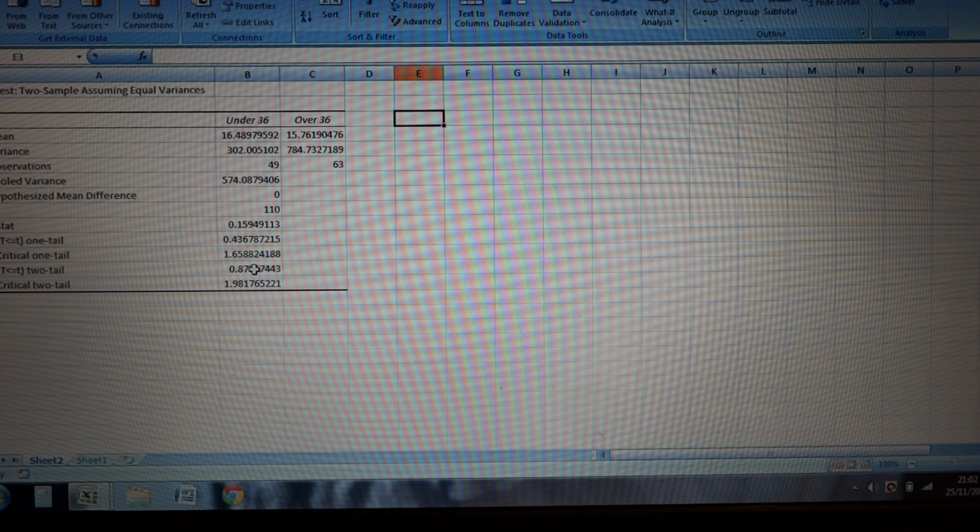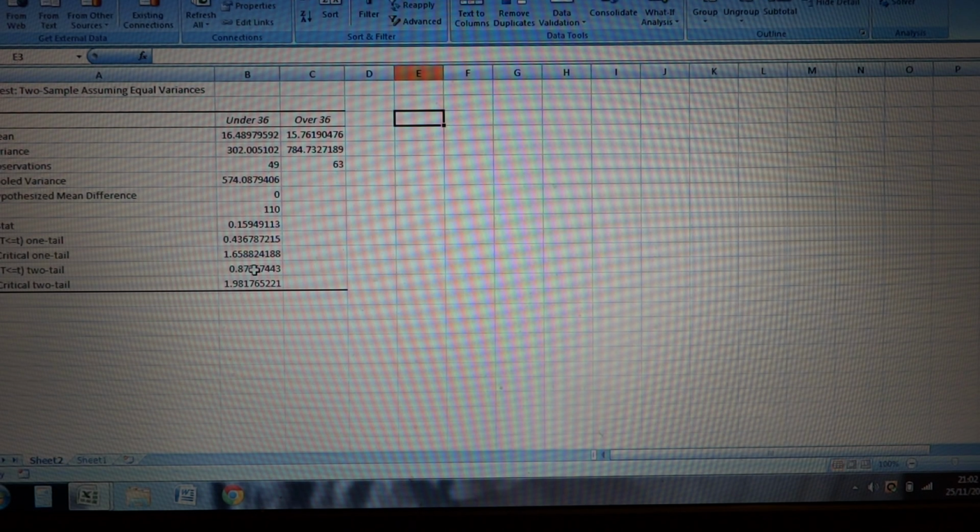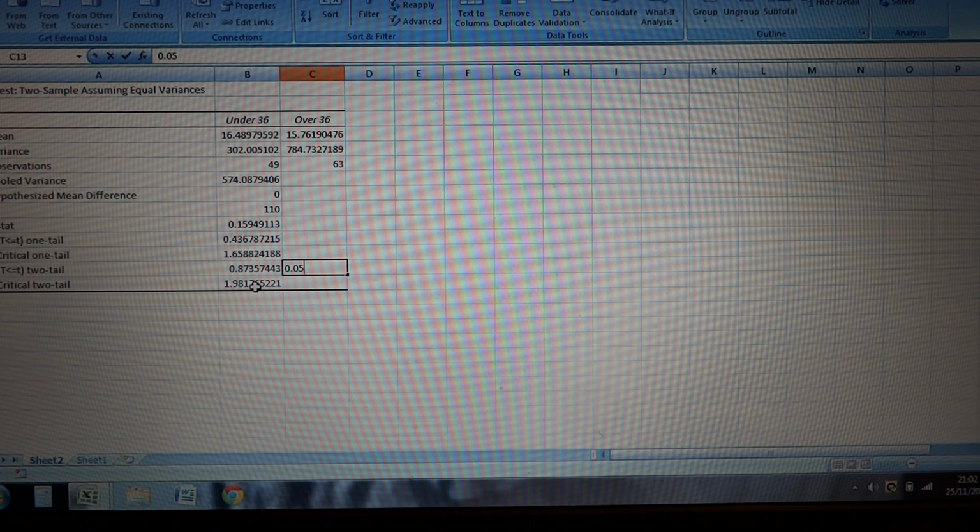And the p-value for a two-tail prediction, and it will be a two-tail prediction, I'm predicting a difference, but I'm not actually sure which way the difference will be. The p-value is 0.873. 0.873 is nowhere near significant. The significance threshold, as you know, is 0.05, and 0.873 is much, much larger than 0.05.